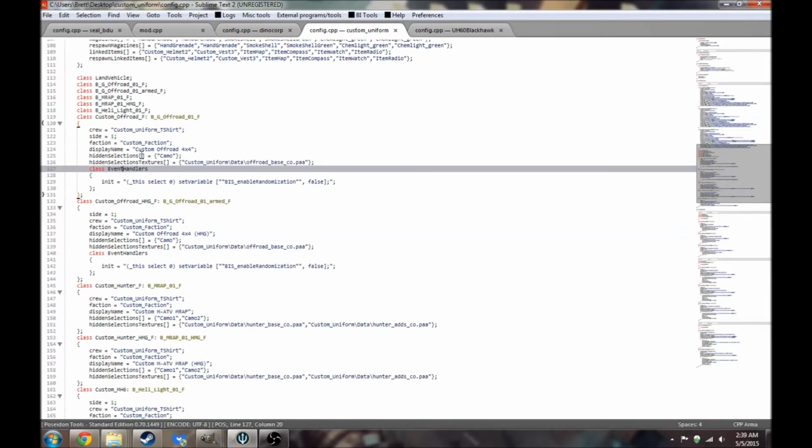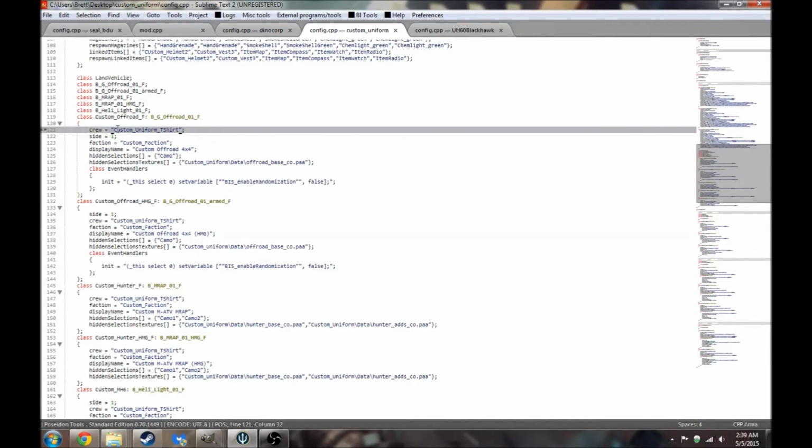Obviously, we've got the same basic information here. The crew, this is going to define... So when you place a vehicle in the editor, you have two different ways of doing it. You can place it from under the faction as a unit. And so when you do that, if you've ever tried it, a soldier or soldiers will generally spawn inside of it. And so that's what this is saying, is when you do it that way, this soldier is going to spawn in as the driver.